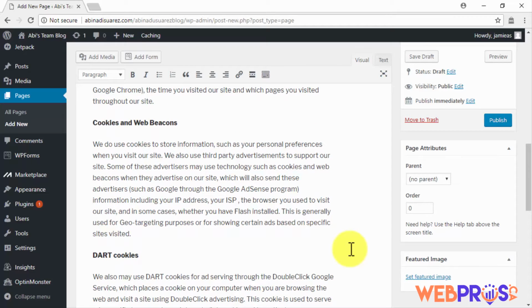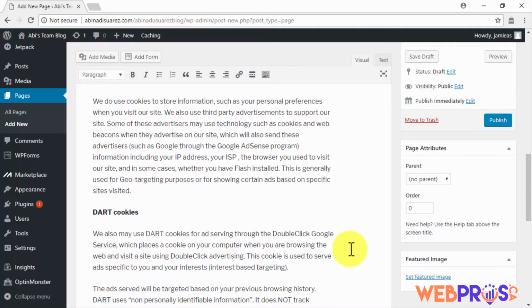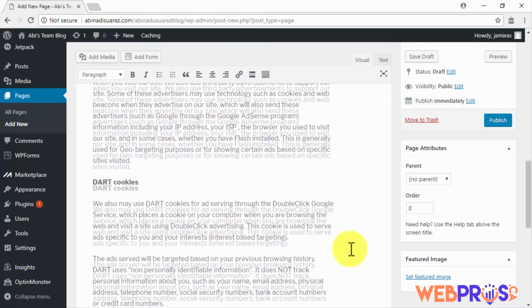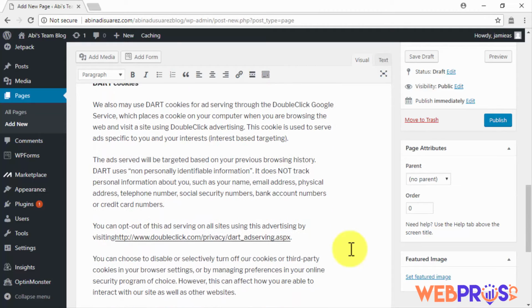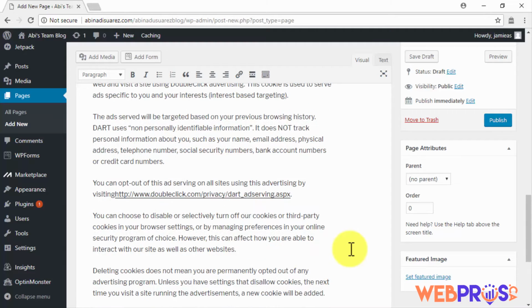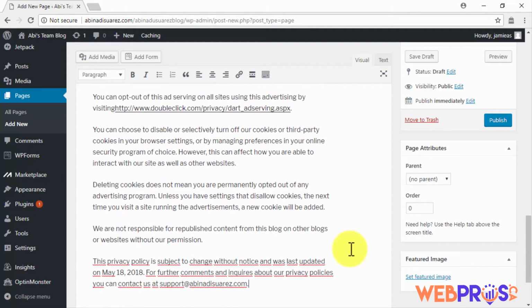In our case, we are only going to specify Adsense as our monetization program, and cookies as a tracking method that the program uses to track a user's browsing habits. The third element is a clarification to users stating that they can opt out of the program and stop seeing ads if they wish to.